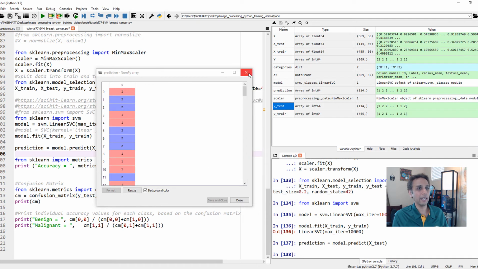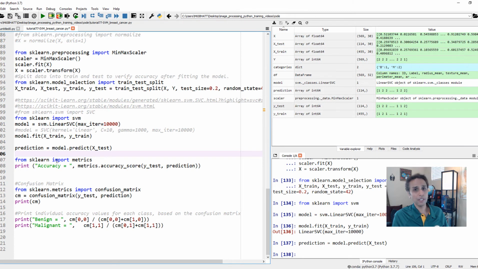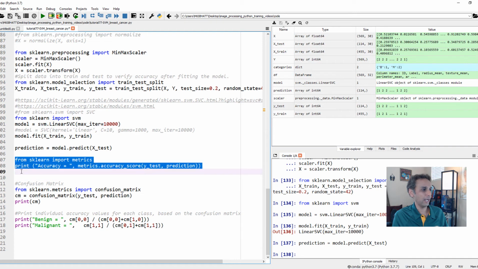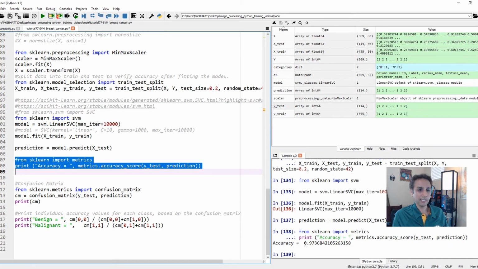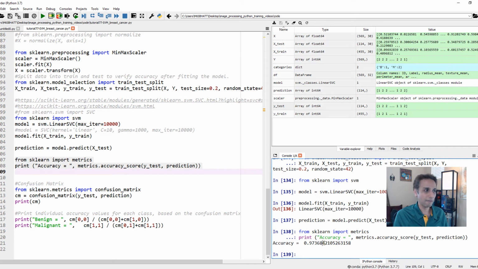So let's actually print out the accuracy. To print out accuracy, we are going to use scikit-learn metrics, metrics.accuracy_score. And let's go ahead and print this out. And our accuracy is 97.3%, which is, I would say, very good. Maybe you can try to do some balancing of data sets by dropping some of the benign ones to bring both at 200, or you can copy some of the malignant ones and enhance them to match 350. That improves your accuracy a little bit, in case you're looking at ways to improve this analysis.